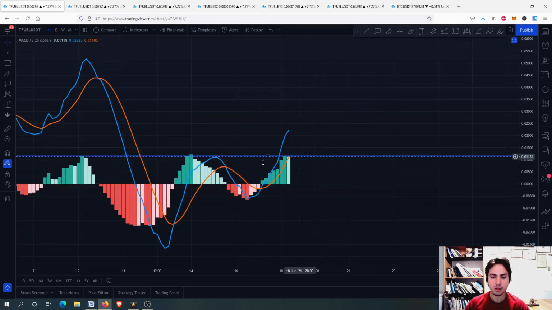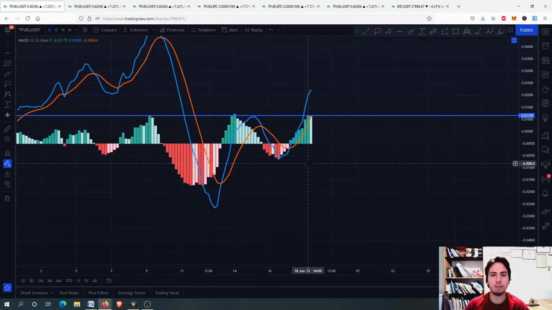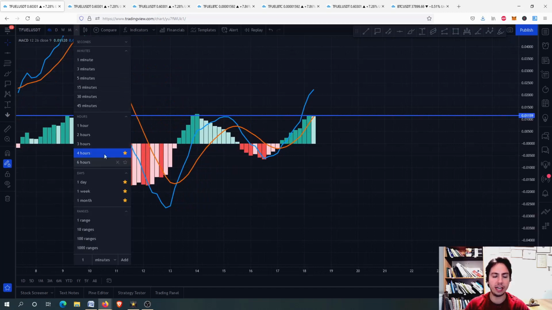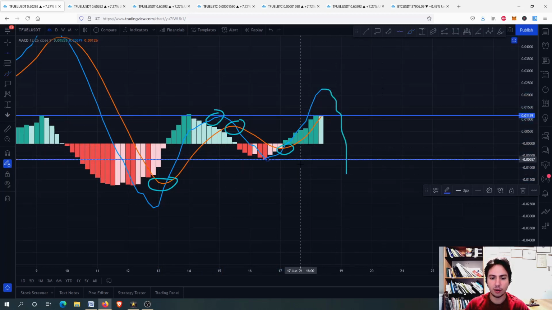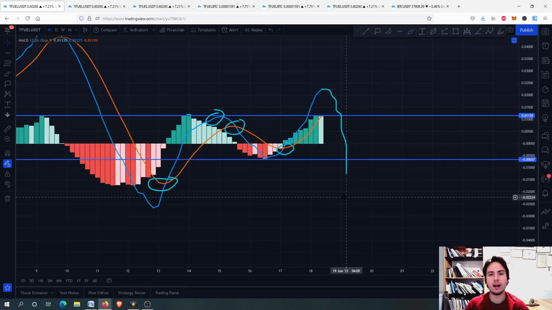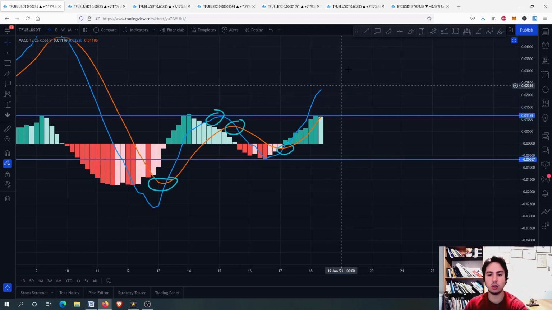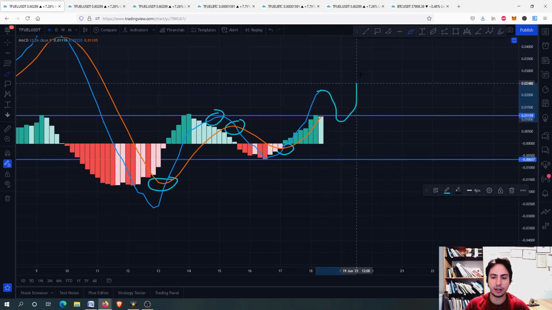So stay tuned guys. For the MACD we are looking good. You know my opinion on the MACD on the 4-hour frame. On the top left of your screen I am on the 4 hours, you can see here, and you know my opinion already. I don't care about bearish crosses where the blue line goes beyond the signal line. I only care about higher lows and higher highs. We need to form this pattern, alright? Once we go here and correct a little bit, we don't want to go further down from this support line. Once we go further down from this support line, this means we are losing so much, right? We want to see a bearish cross. It is very healthy to see a bearish cross and then go upwards again.